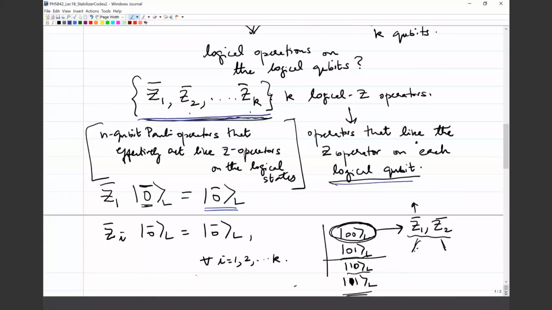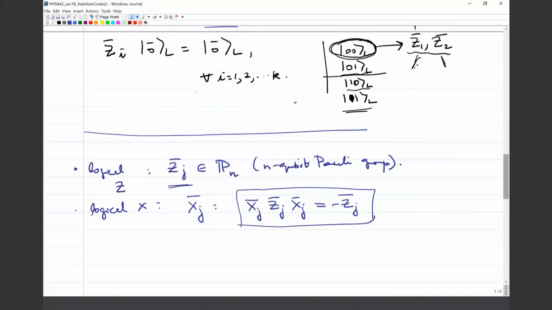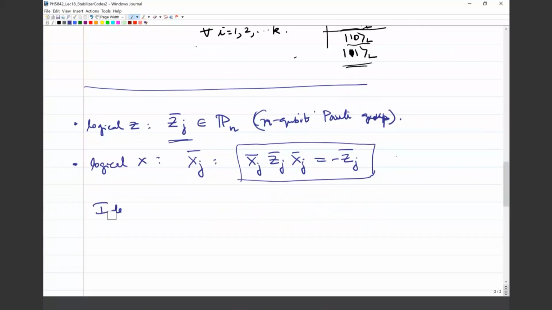So how to choose the logical operators? Yeah, this idea of logical Z might become clear when I discuss a few examples. So if you have questions, just wait until I do the examples and then things may become clear. I just defined the logical Z here first. Now I'm just going to write down how do you pick the logical Z. Once you choose the logical Z, the X operators kind of choose themselves because of this property, right?